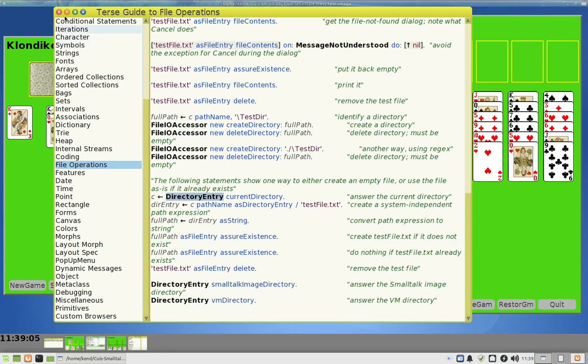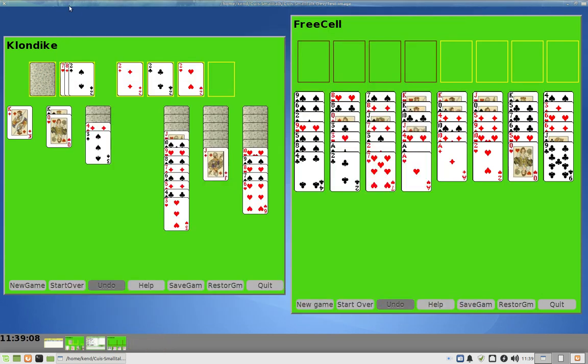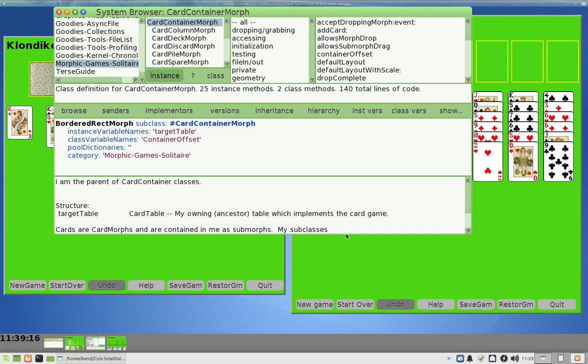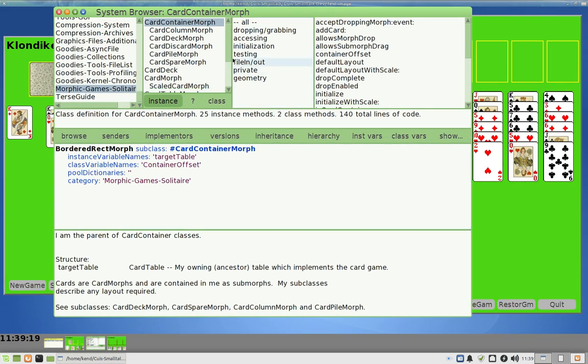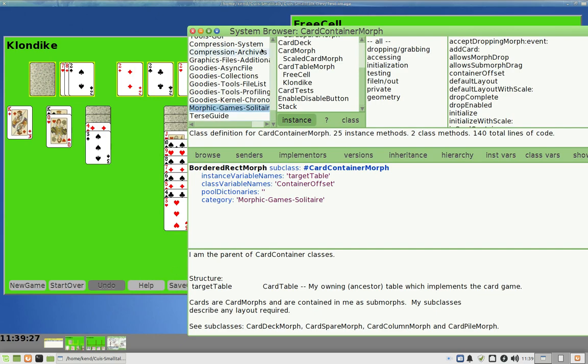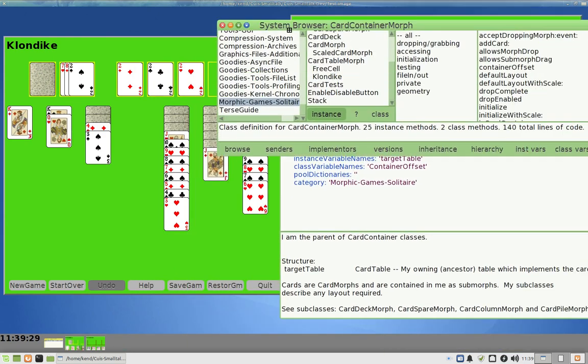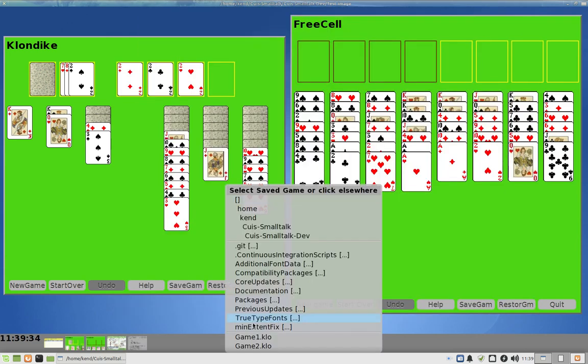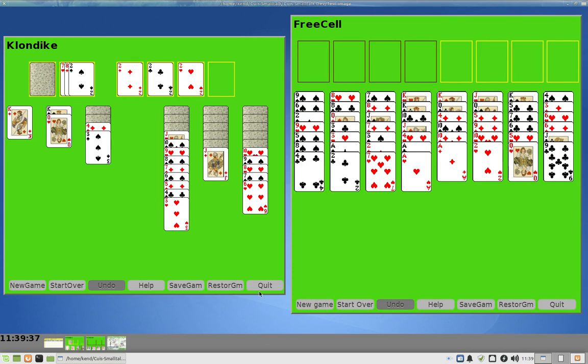That's as much as I'm going to say about that directly. You can take a look at that, and I'll encourage you to look around whenever you need to do I/O to the file. But we're going to come back here to FreeCell and Klondike and whatnot. As you know, there's a save game and restore game, so we can come back here and get this out of the way. I should just make it small for a second. So I can say restore, and I can go back to a previous game. I guess that's the one I just did. Okay, well, it's not a lot of difference.